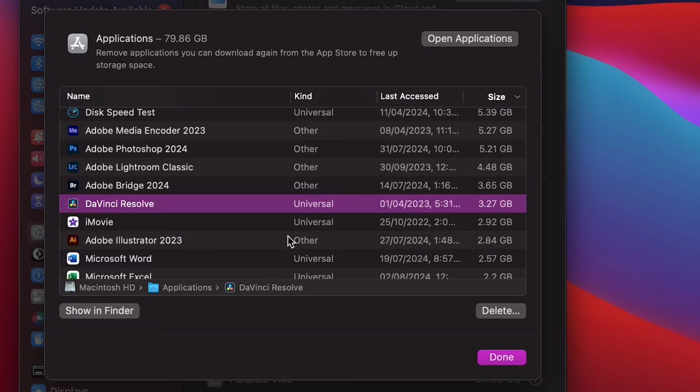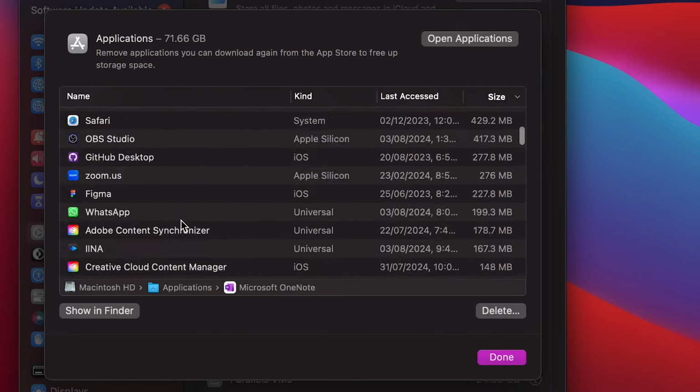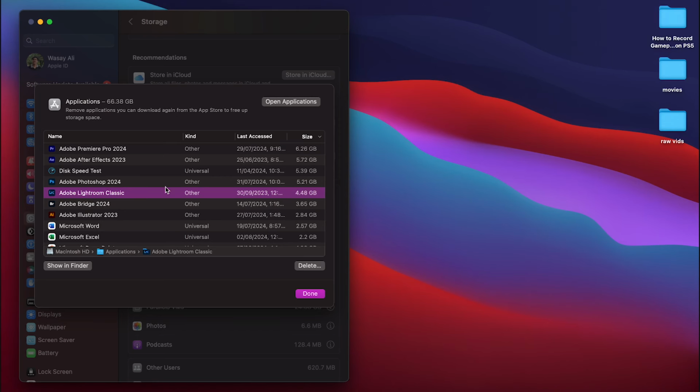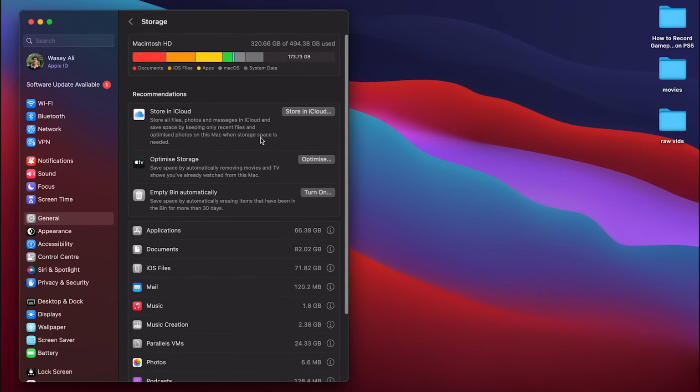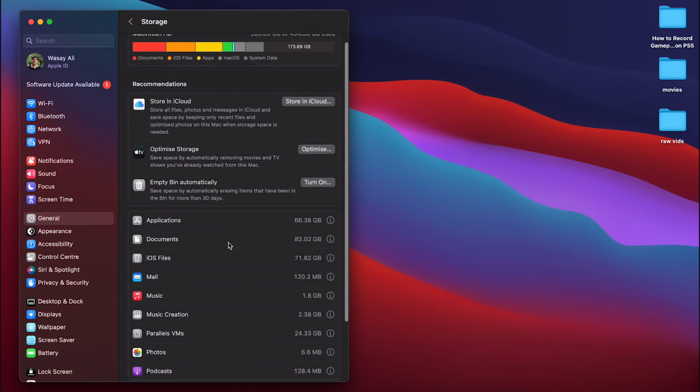So I'm going to delete them one by one, and this will help me have at least 6 GB of free storage. Delete. And once you have reviewed and deleted all the extra apps, you can click on done, and now you can see 66 GB is consumed. So I have cleared around 10 GB or more storage by removing extra applications on my Mac.